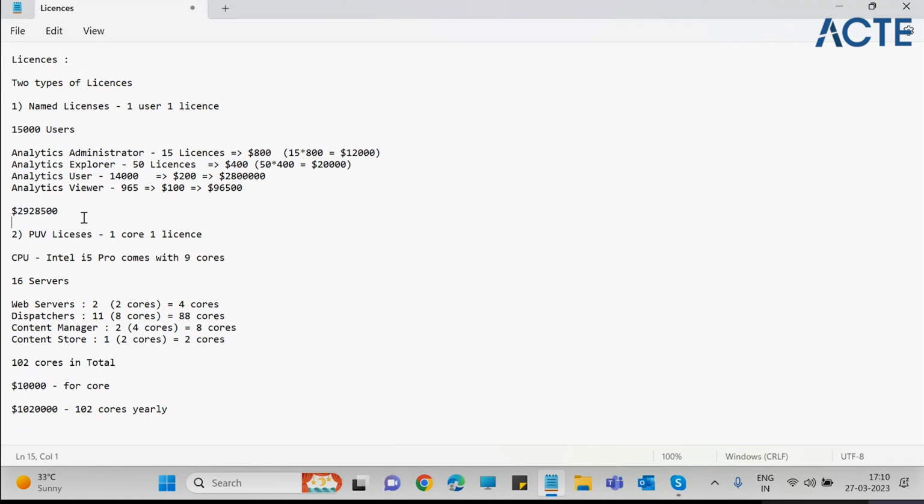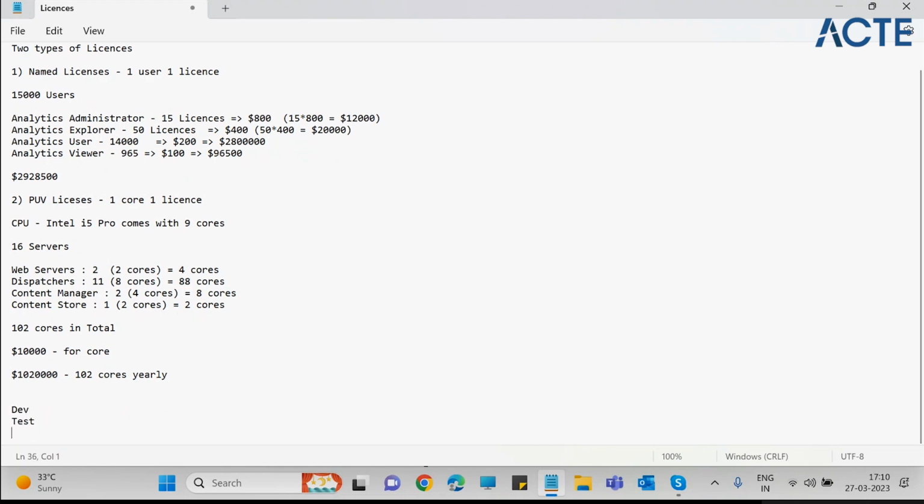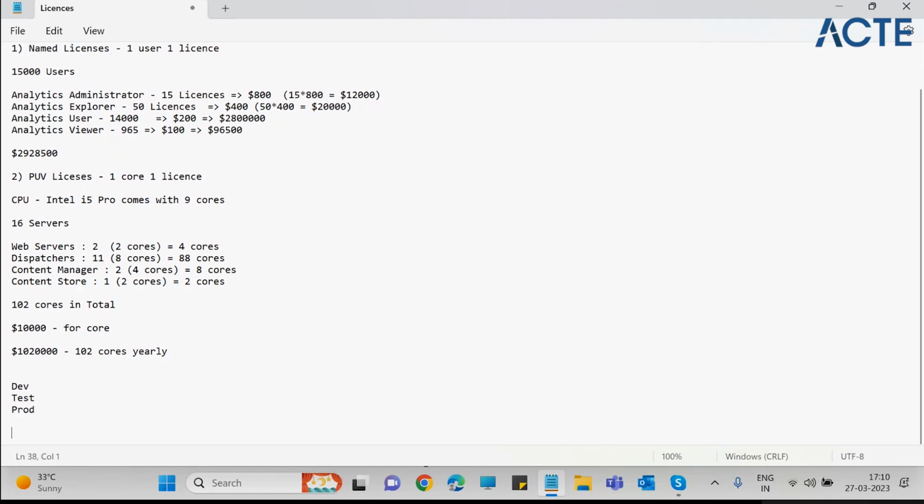Understood? Now we have three environments: the first one is dev, the second one is test, and the third one is production. Ideally, if IBM is giving the license, it is common to all three environments. It is not like test has a different set of licenses and production has a different set of licenses.